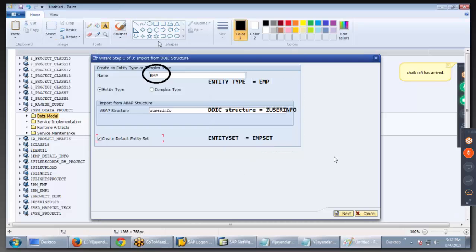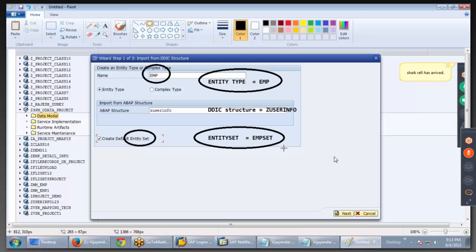So please notice that entity type we are creating, entity set we are creating by taking DDIC structure. So this is what we generally do when we start our OData development. Without entity type, without entity set, we can't develop anything in OData service. These are essential.